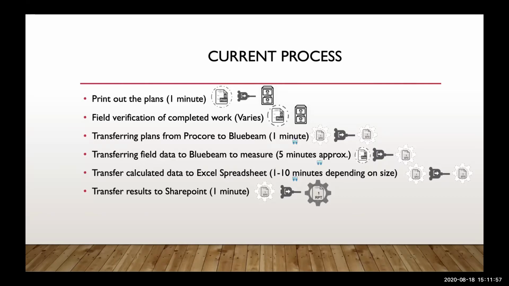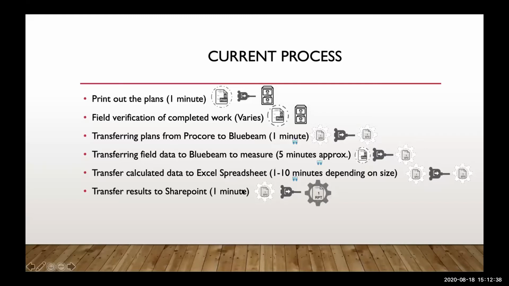So I was the one currently physically doing this production tracking. The current process of it is I get on Procore and print out these plans. I have to go and field verify the work completed right now, whether it's just marking up plans saying, okay, this line of pipe was installed for the day, or this section of concrete, and it's not going to be 100% accurate basing off column lines, or like a foot or 2 that's off. But for the most part, with especially large scale works, it's decently accurate.